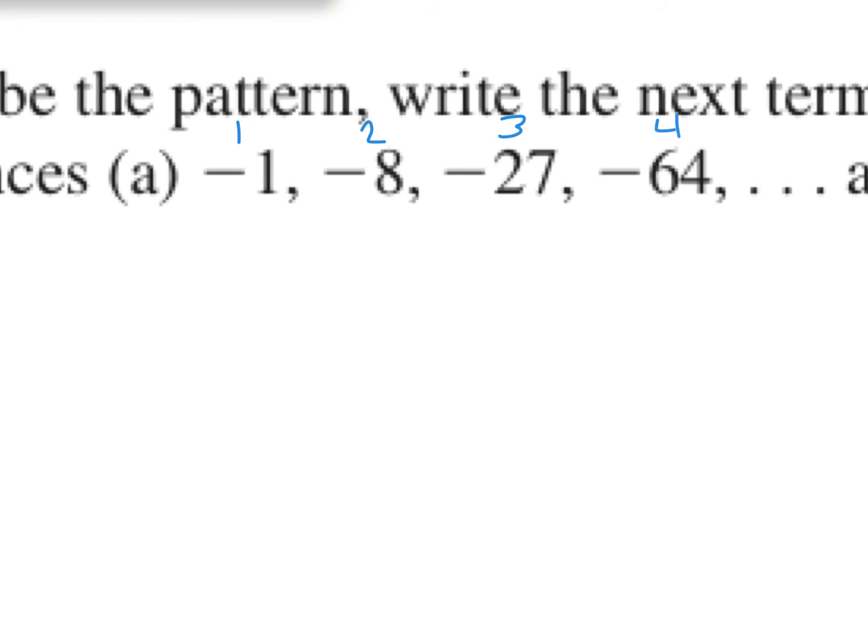We want to notice what we do to 1 to get to 1? What do we do to 2 to get to 8? What do we do to 3 to get to 27? Brooke said we cube it. So this would be n cubed. But if we notice they're all negative, so it's actually negative n cubed. You can put it in parentheses or outside of parentheses, because if it's in parentheses, when it's cubed, it's always going to be negative. Or if you put it outside the parentheses, it's always negative, so it doesn't really matter.